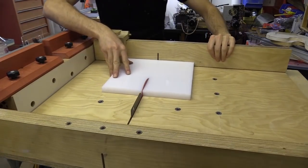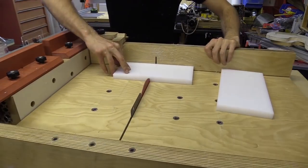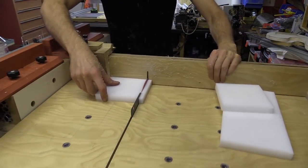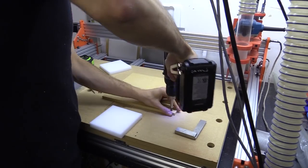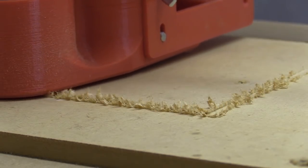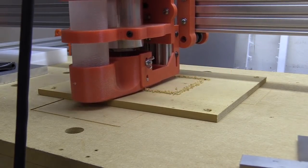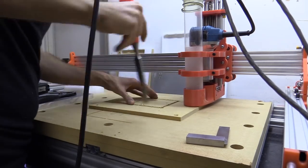I'm now making the spindle mount. To save time and material, I'm going to do this by cutting the outer shape first. This is a 170mm square, which I do on the table saw. I then make a cradle to hold them on the CNC machine, which I use to mill the clamping hole. I made the cradle slightly undersized and slowly resized the hole until I got a tight fit.